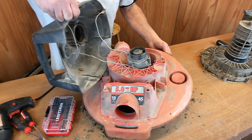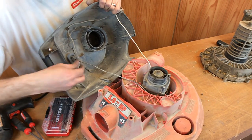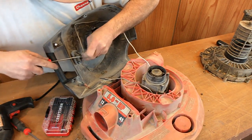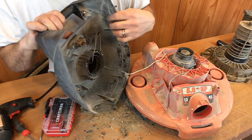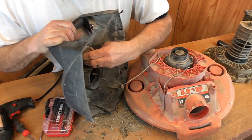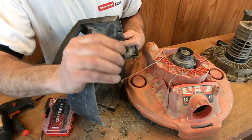Alright, let's get on to the project of why we started this. All we have to do is unplug these two connections — this one and this one. And then there are two clips on this switch. All we have to do is kind of push on those in like that, push like that, and that switch — after 19 years — should pop right out of there. Just like that. There it is.